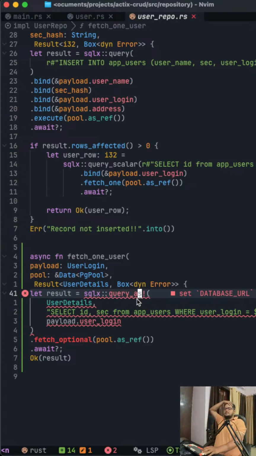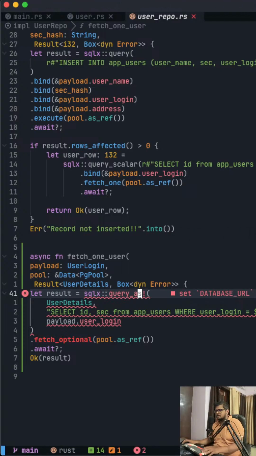If query as is not working, it says set database URL. Let me just do this. It says set a database URL to use query macro online, or run cargo sqlx prepare to update the query cache.